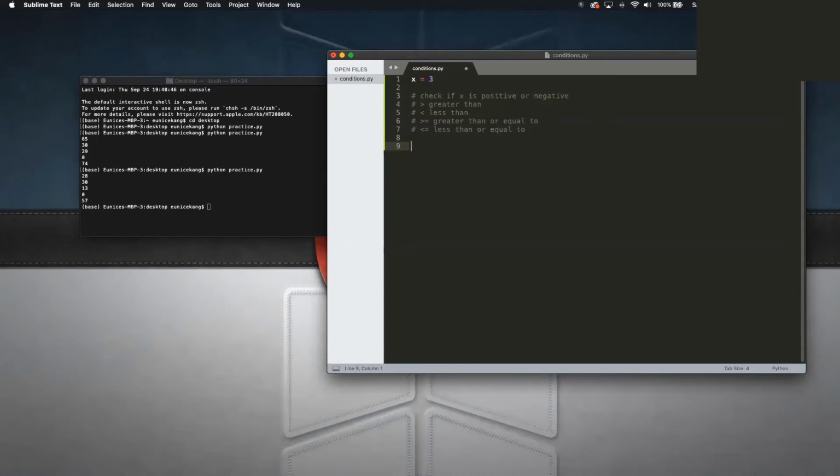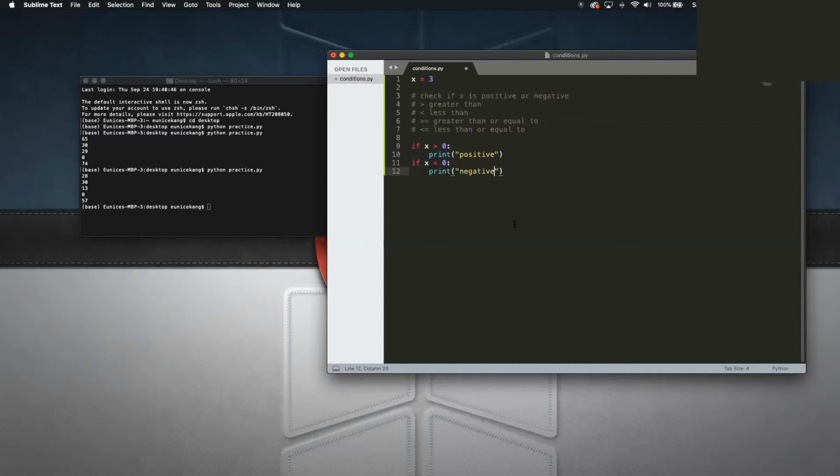You guys said a positive number is something that is greater than 0. So if my value x is greater than 0, then we will print positive. How do we know something is negative then? How do you know if x is negative? If it's less than 0, good. So if x is less than 0, then you want to print negative.